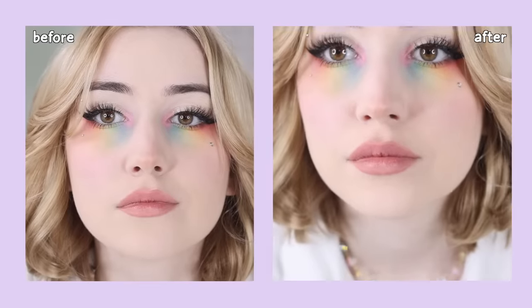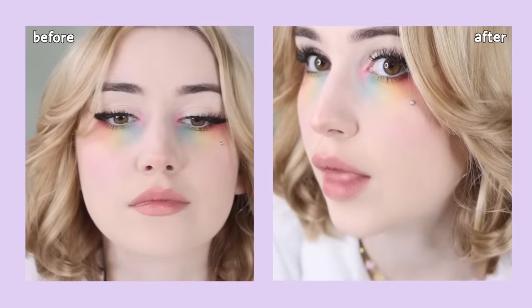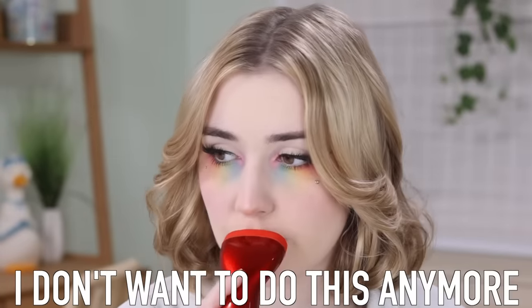It's so awful. Okay, but if we want to know if it works, it takes all of the lip from the inside and sucks it out so that your inside lip is now your outside lip. I'm gonna see what the third one is. I was prepared to try all the settings. My hands are sweaty, knees weak, arms spaghetti. Literally, I don't wanna do this anymore.